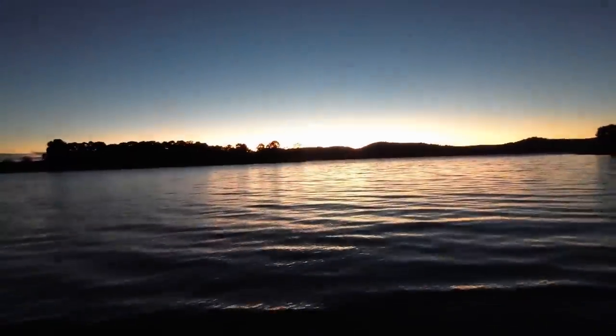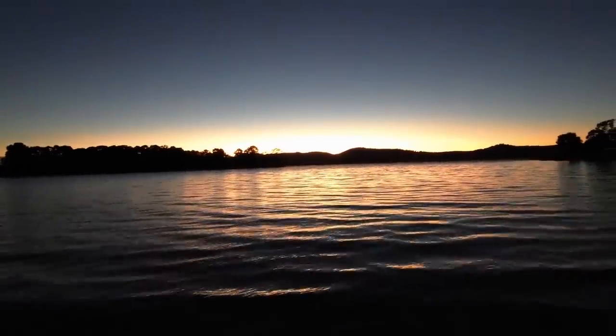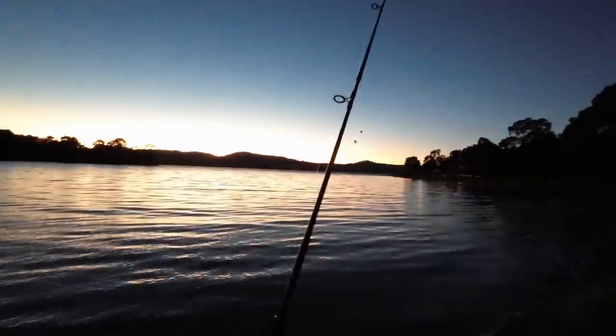Sun's not even up and I'm on the board after being here for about 5 minutes. Well, I can't ask for a much better start than that, can I, as I put my running sinker rod back in. I might just check this other rod while I'm doing this too, because I had a nice bite on that before I had the bite on this rod. And it's scunned me, it's taken all my worms. I've got a couple of fresh worms on my paternoster rig, gonna put that back out.